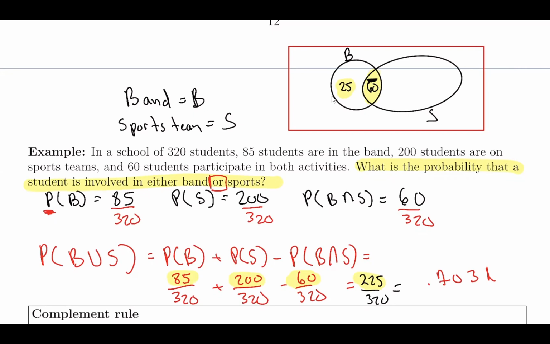Okay, so let's work on sports. How many students do we have that do sports? Cool, 200. So if you already look right here, I already have 60, because those 60 are in band, but those are 60 that are also in sports. So if I already have 60 in the middle, how many are left over, or how many people do I have that just participate in sports? There we go, 140.